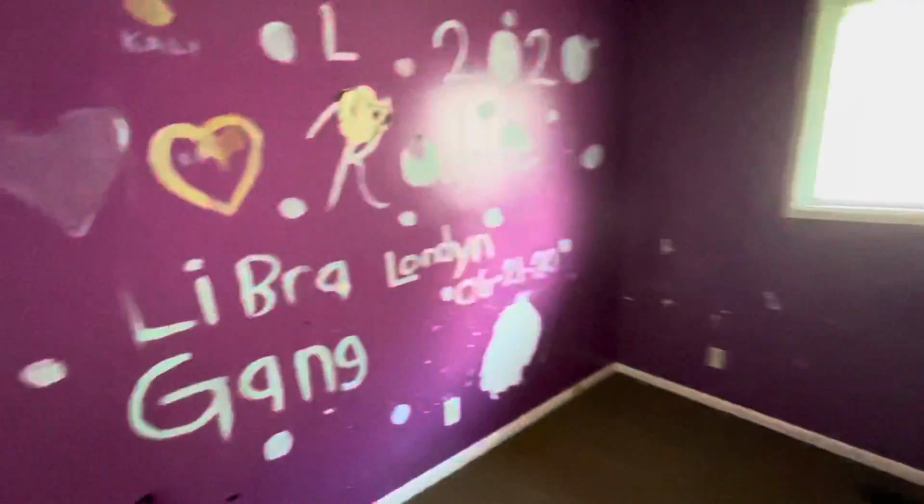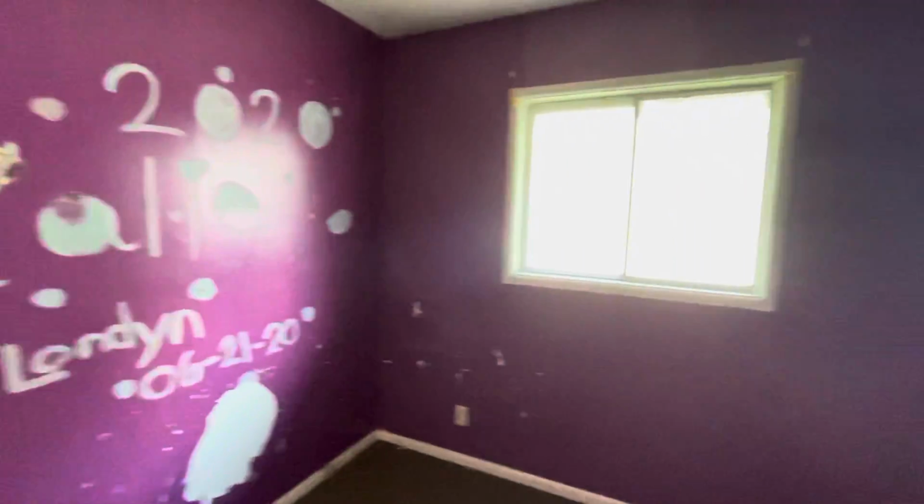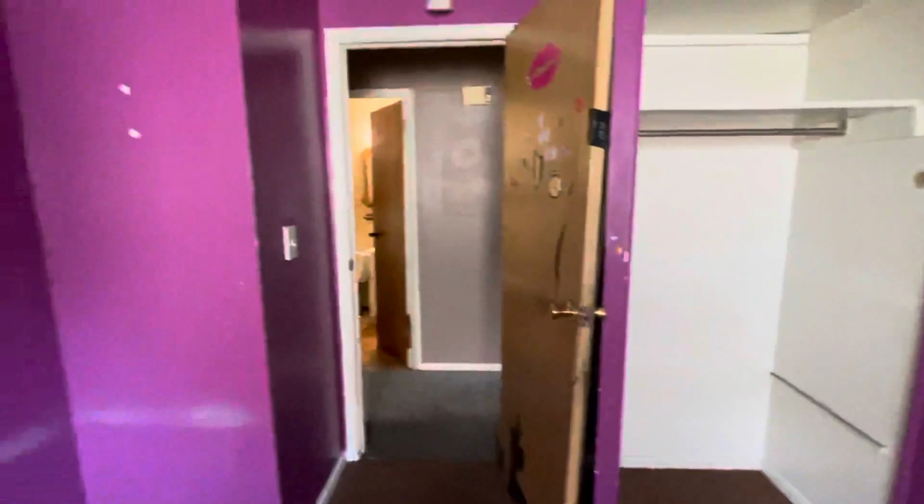Bedroom number 2 here. Quite a bit of paint and everything to overcome with this one. Pretty small room, but really not too bad. Gonna have to replace the door here for sure. And then bedroom number 3 here at the back. A little bit larger. Again, these windows, they're really dirty, but not that bad. And they don't appear to have any real issues. So I think we probably can salvage those. Another door here that's gonna have to be replaced. So we're probably looking at replacing some doors throughout.